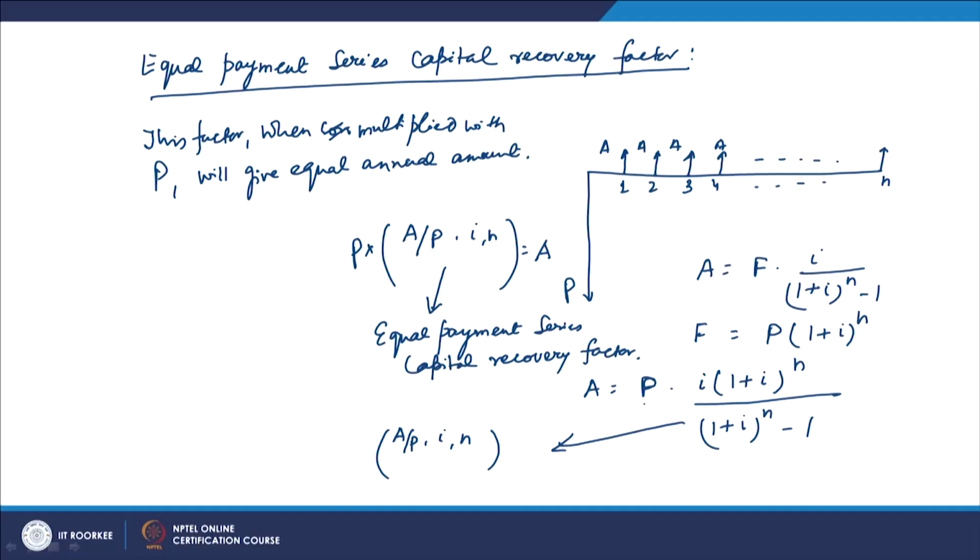So, in those cases you need to use such factors. You have 5 crore here, and suppose the rate of interest is defined, so it will be 0.1, 10% interest, and then n will be 20. You can use these formulas to get the equal amount which you will be able to withdraw every year, and at the end of 20 years this whole amount will be nil. That is how the use of the capital recovery factor can be justified.